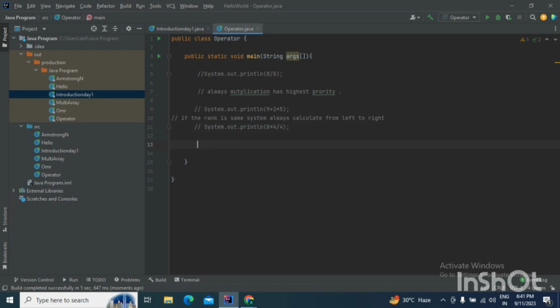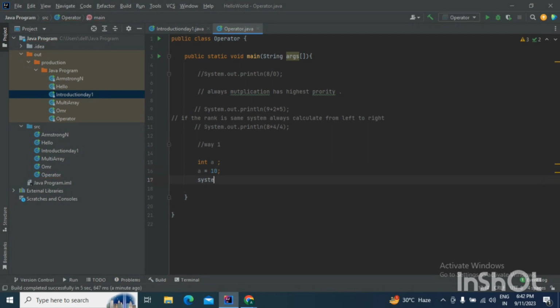And now I am declaring one variable. Let's say there are two ways. One: integer a semicolon. So I am declaring a variable a of integer type, and then a equal to 10.